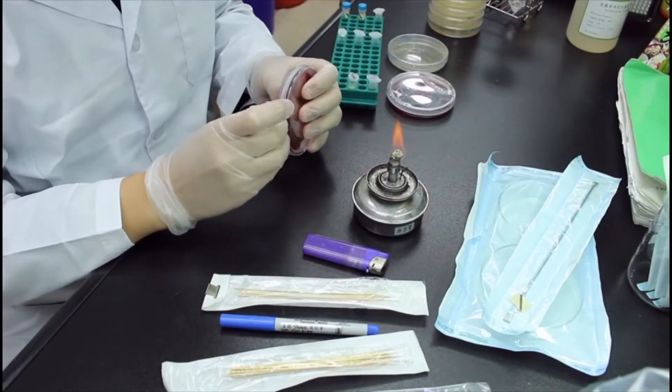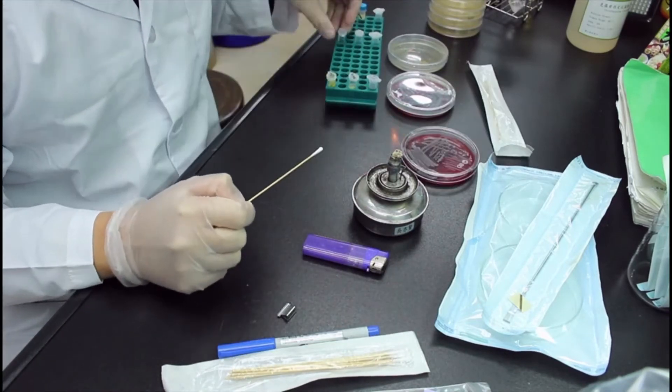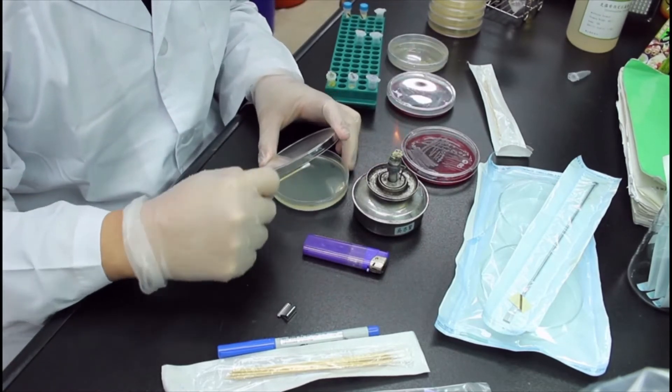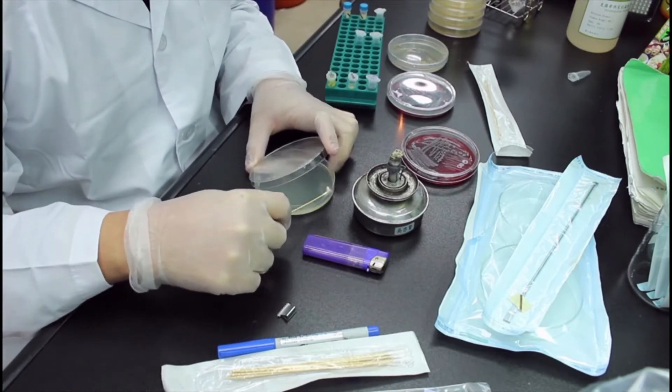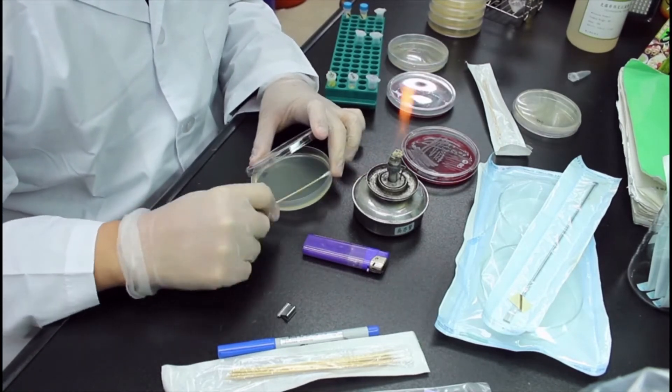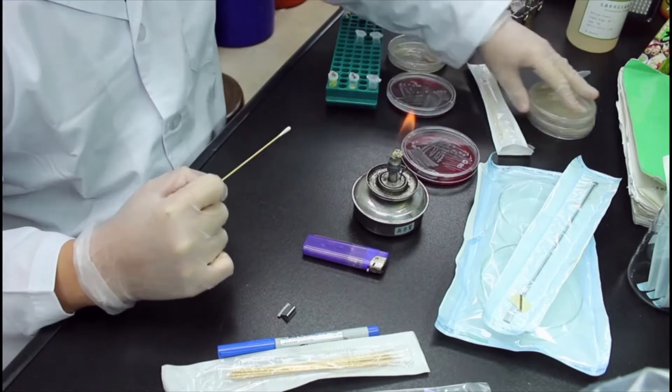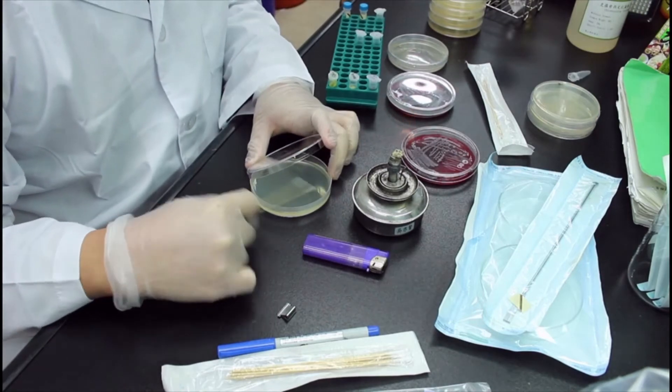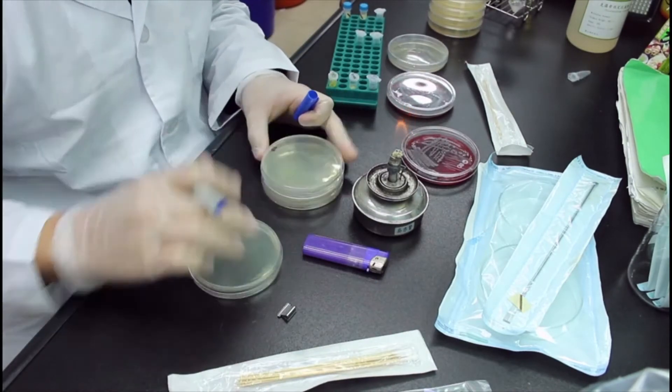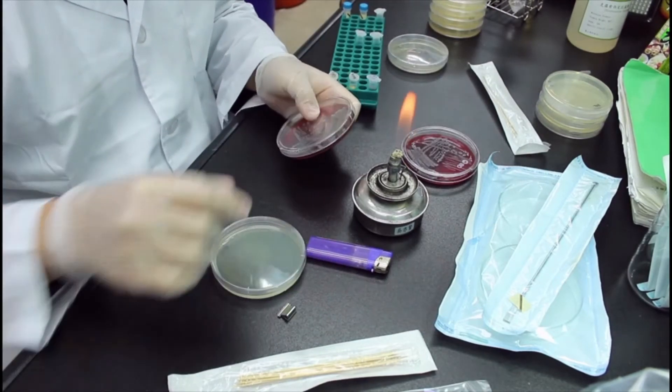So I will be using what's referred to as the disc method here. First, I'll have to spread bacteria onto each plate. So here I use a little bit of TSB growth media to make this sterilized cotton rod a bit moist, which will make it easier to spread the bacteria. And then right now I'll spread the bacteria onto the plate, trying to get them evenly onto the entire plate. And I'll do three plates for each species of bacteria, so there will be a total of nine plates.